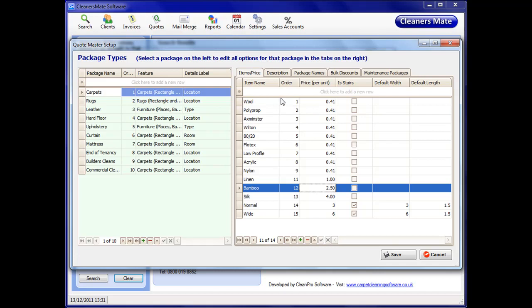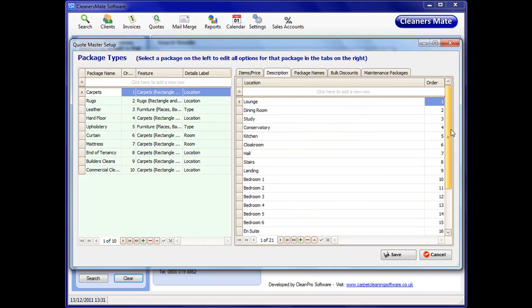Okay, so now we're going to go into the description, and this is basically just the areas of where these carpets are located. So they're just rooms basically. Now if you can think of any more, by all means just add them in. It's just quite an easy process of adding them in. Edit them, and I wouldn't worry too much, because if there's an unusual room, like say a client says, well, this is Gabriella's room and this is Thomas's room, well, you can type that in manually into the quotation, and it's good to do that actually, because clients actually love to see that sort of information on the printed quote.